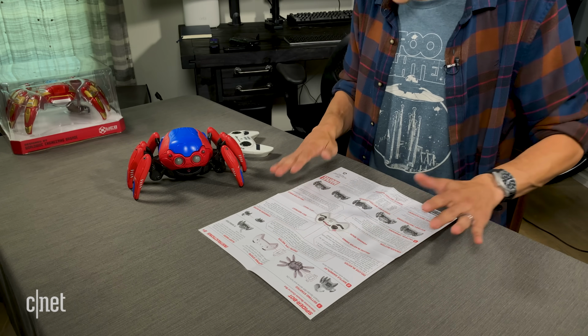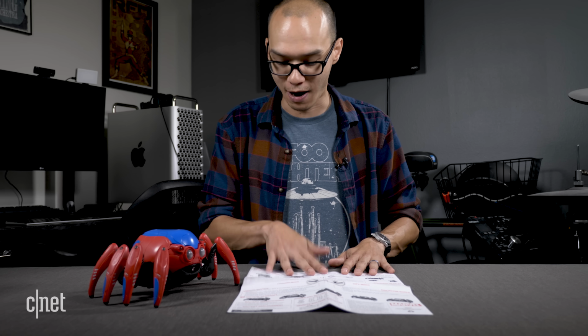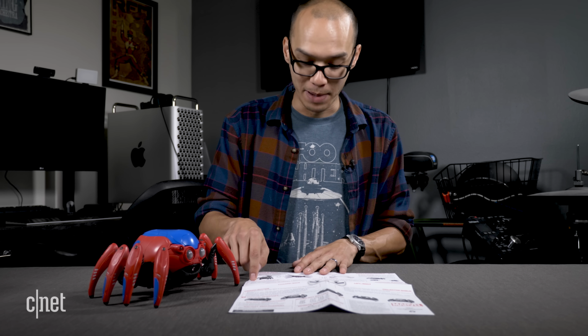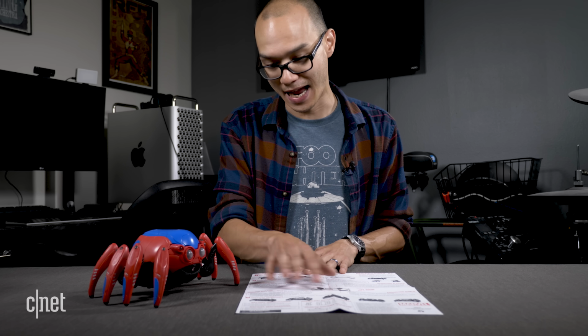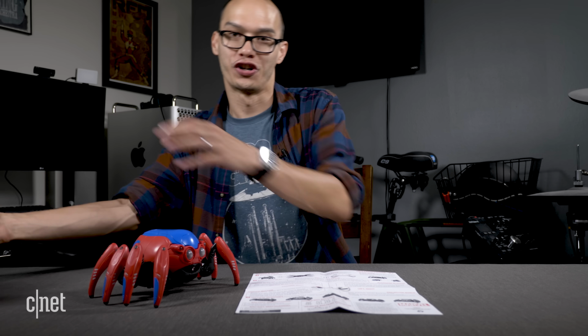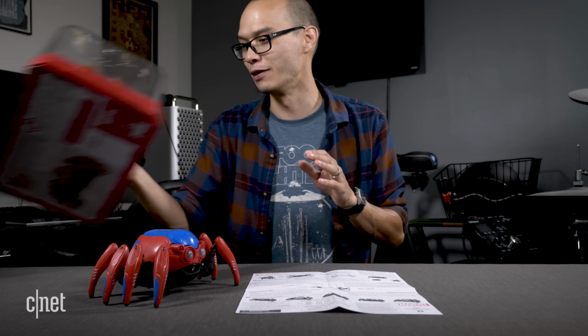Okay, so we got 3 different sections to this instructions manual. How to get started, which is powering it on. We've got battle gameplay, so we'll get into that as much as we can. And we've got tactical upgrades, which we fortunately do have with this Iron Man attachment. I'm really excited to try this out and see what it looks like.